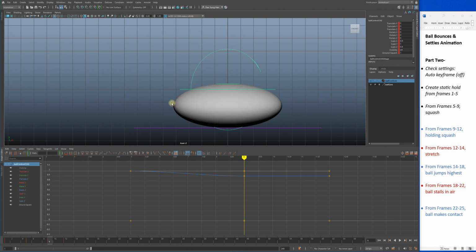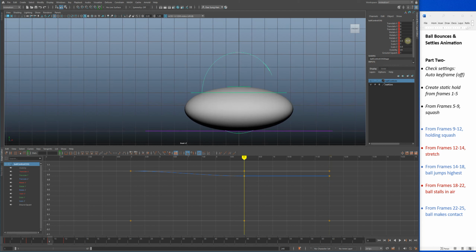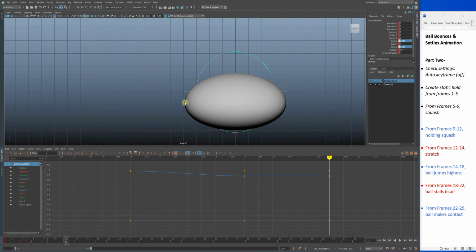See how wide it is. Maybe I want to tuck it out a bit more. So it's at 0.9, and here at frame 12, I'm going to set it to 0.963, just to give it a little bit more fat.